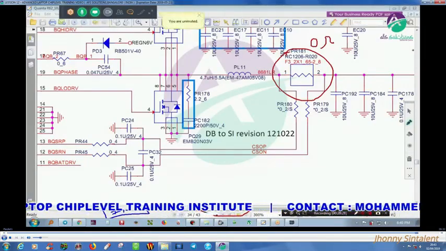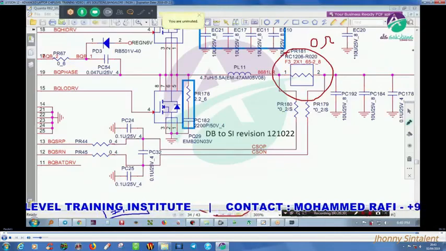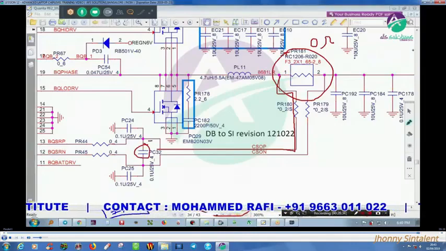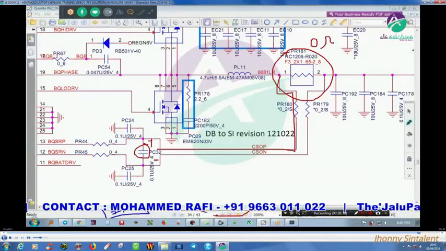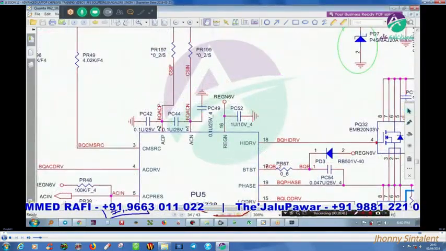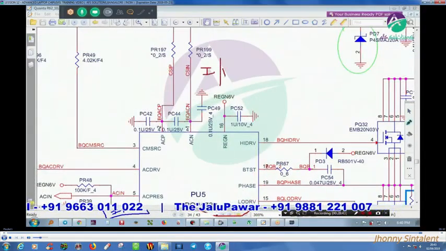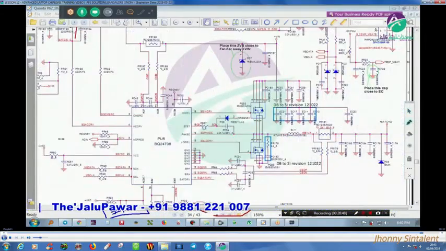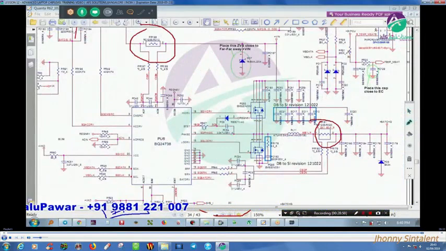This also shows me a 0 ohms resistor. Because this shows a 0 ohms resistor, the voltage will come here and you have a positive and negative. These are outputs, but this voltage is my input. So I have two CLRs. How many CLRs do I have? I have two CLRs present. CLR means current load resistor. One is for the adapter confirmation. One is for the battery charging confirmation or any voltage coming from the battery.